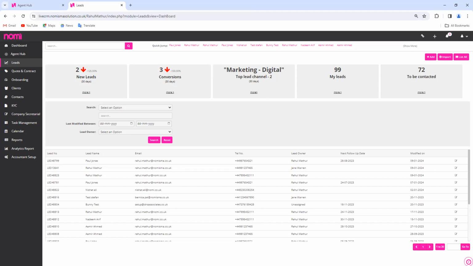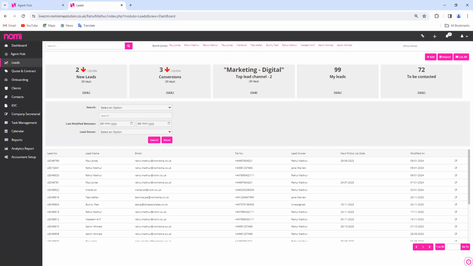So this is again a part of the automation, because I told you that there is lots and lots of automation we offer. So this is another one coming through the web forms. The leads are generated automatically through your website. So anybody coming there, leaving their information, they are then set up as a lead in Nomi practice management.